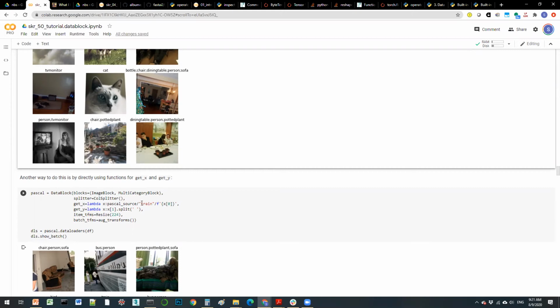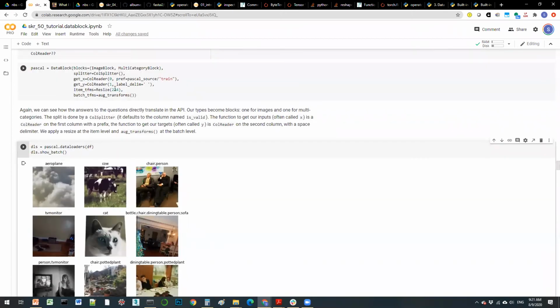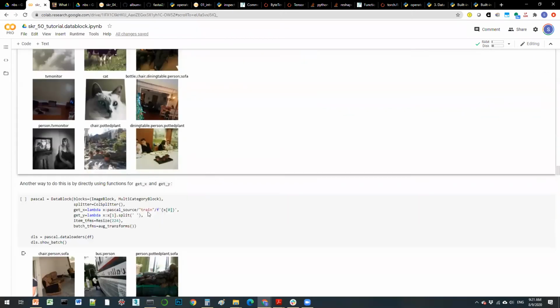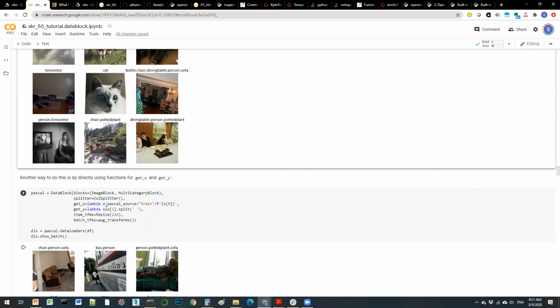Pascal source train, fx0, getY is lambda x x1 dot split, and then because you're not using the column readers, the column reader 1 label delim, you are having to do that in your lambda function, x1 dot split, and split on an empty space. And then these two are obviously the same as before.